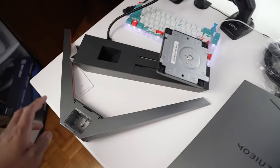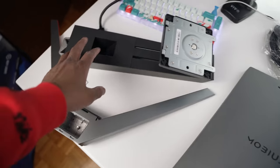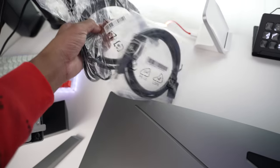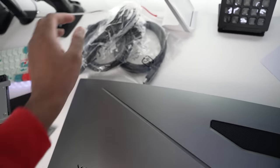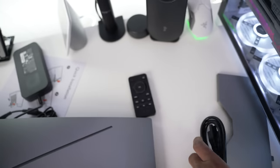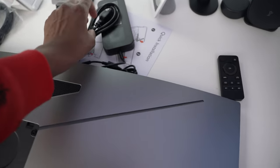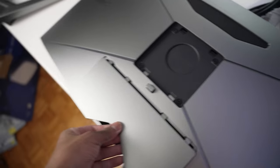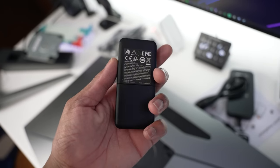So for the monitor, this is everything we get. We get the base stand here, then we get the stand itself so it could adjust up and down. And it also comes with a VESA mount. So if we don't want to use the stand, we could use our VESA mount. Bunch of cables, display port, USB cables, all that stuff. We also got a power cable brick. So yeah, it needs those frames, so we have to use that brick. Then also the power cable to put into the brick itself. And also a nice little cable management tray so we could close this up when we're finished. Last but not least, we have the remote. Very nice. I like it.